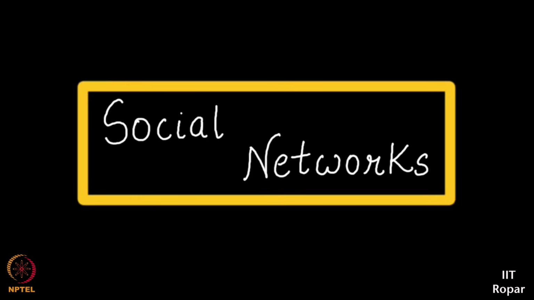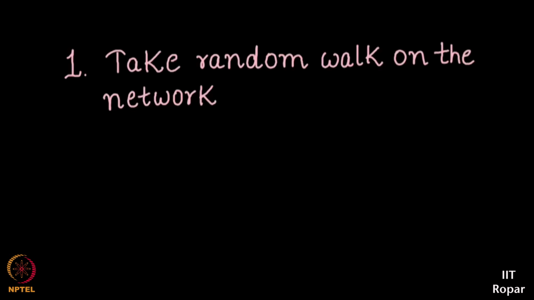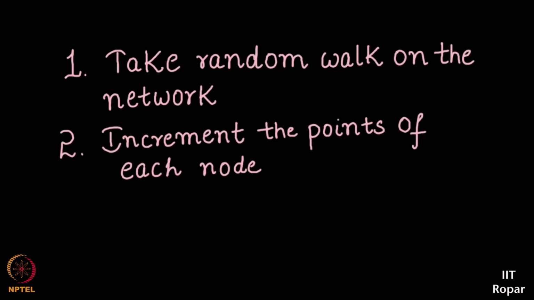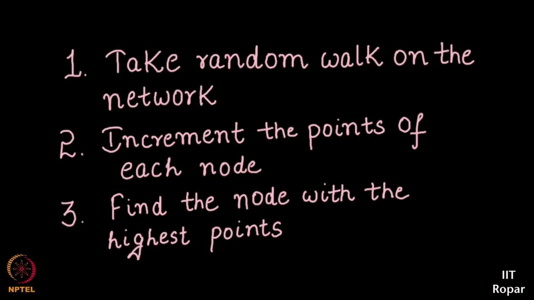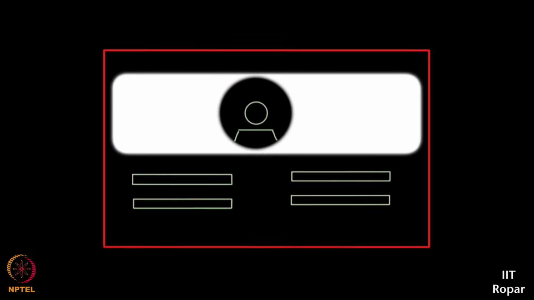So getting back, we have now told you how to take a random walk on a network, increment the points individually on the nodes, and look at the top nodes thus obtained. They are the most important nodes. Now, how does Google work based on this idea? It's very simple. What Google does is, as you can see in this animation, it takes a website. And on that website, as you know, given a website, it will have a lot of hyperlinks to another website. By hyperlinks, we mean a place where you go and you click and it takes you to another page. You see, that's called a hyperlink.